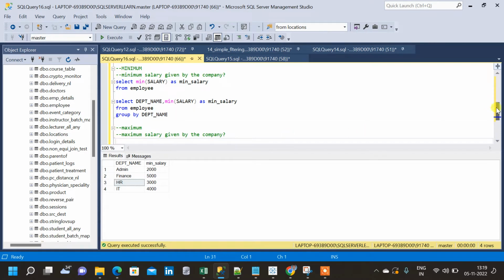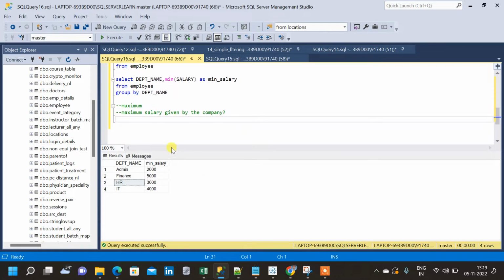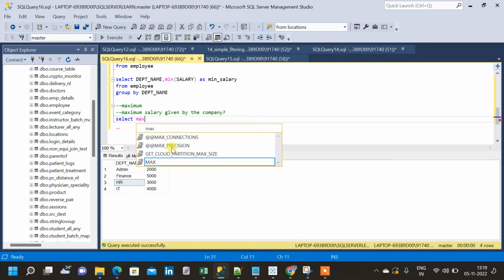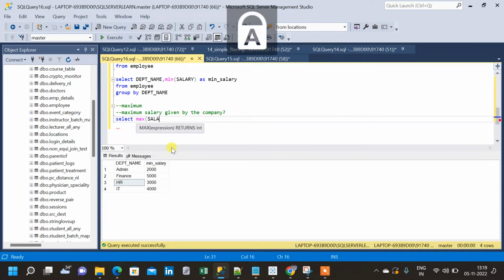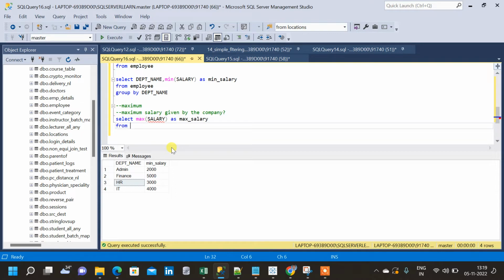The query will be select. For maximum, we will have to use max from the column salary as maximum salary from the table employee.